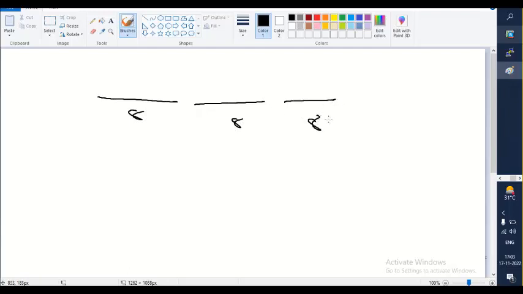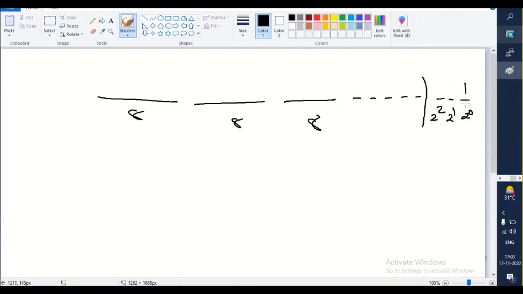How many bits are over? 24 bits. 24 is over, 25, 26, 27, 28, 29. Out of 8 bits, 5 bits are for network. Remaining 3 are for host. Now, what is the value here? 2 to the power of 0, 2.